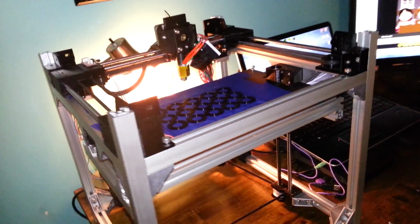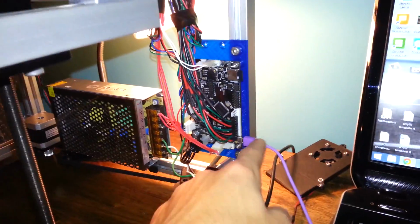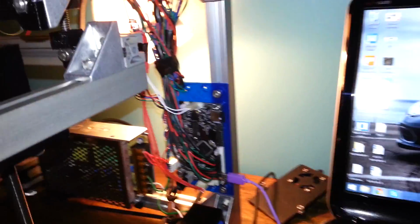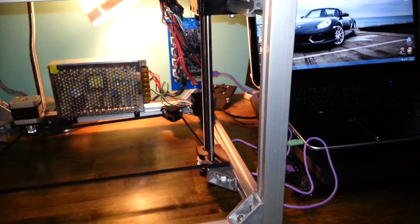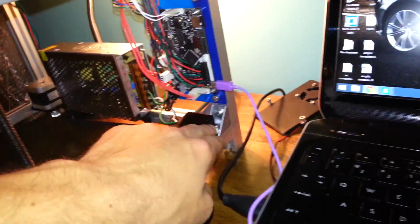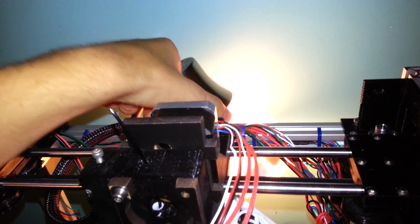It is, for the most part, squares with holes drilled in it, but you would need square cutouts for the power switch if you wanted one. I'm assuming if you're going to buy an enclosure, you probably got a power switch. For the USB plug, for the micro SD card, and that's probably about it for miscellaneous cutouts on the side. Actually, yeah, that should be it. It's nice because they're all in one spot. I did try to do that. They're all in a range. But additionally, I'm working on a spool holder that's going to mount on the back here, so that might require another cutout.